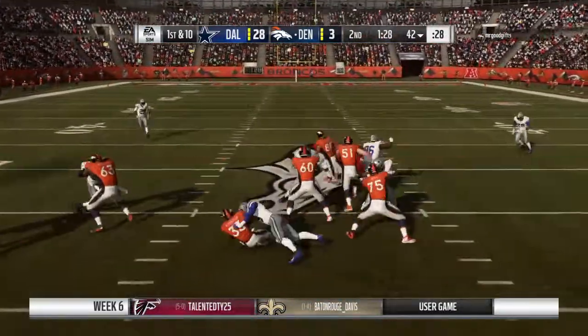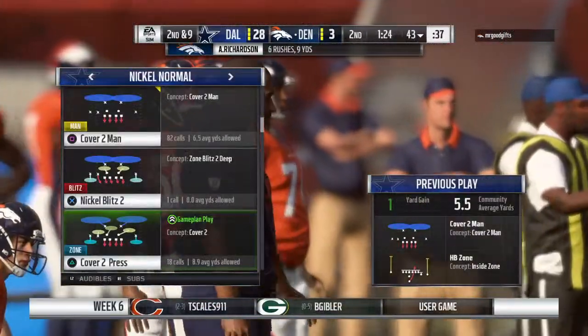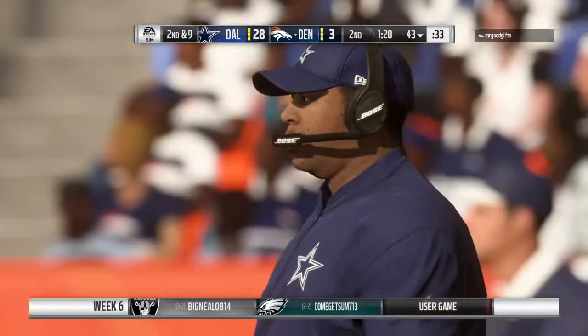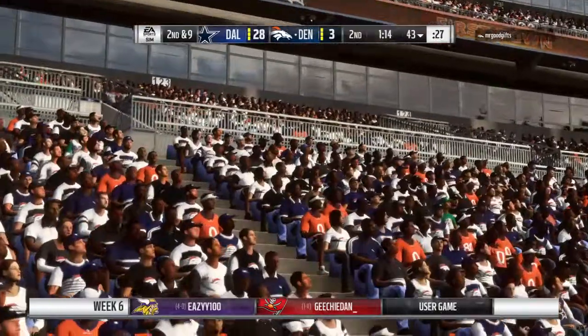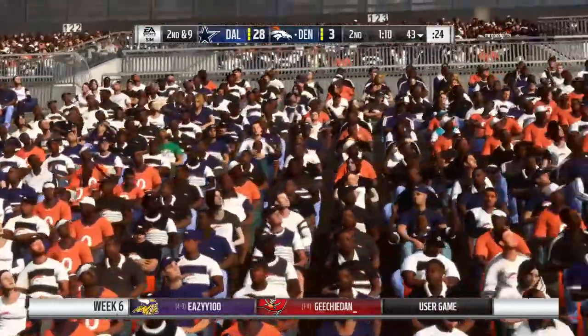They run with Richardson, and he will be brought down at about the 43 that time. Just a yard on the pickup there, and it'll bring up a 2nd and 9. Well, he hasn't made much of an impact in the running game thus far, and after that last run, not much is going to change in that area. He hasn't been able to get anything going, and really the offensive line not helping him much.